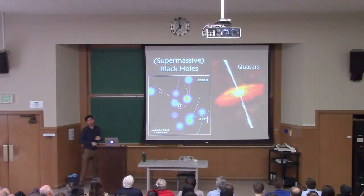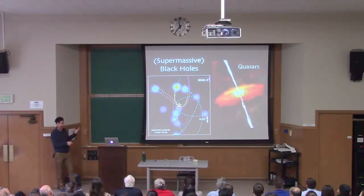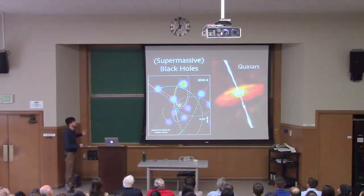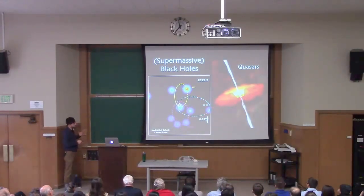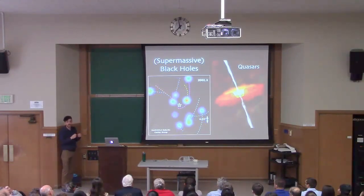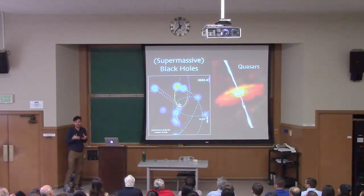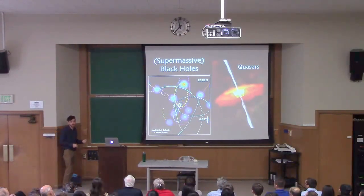So there's a class of black holes called quasars, which are not fundamentally different from black holes like our own, other than the fact that they are in the process of accreting material. When you get a lot of material close to a black hole, this material that starts out very dispersed has to get squeezed down to a very small region in order to fall into the black hole. When you squeeze that material, frictional forces operate among everything trying to squeeze down to the center, and that gas heats up to tens or hundreds of millions of degrees.